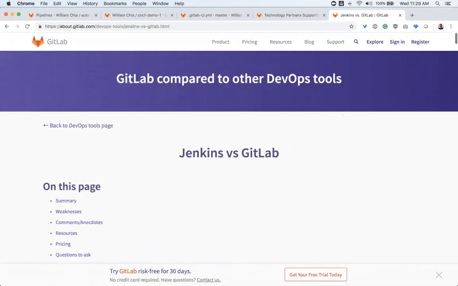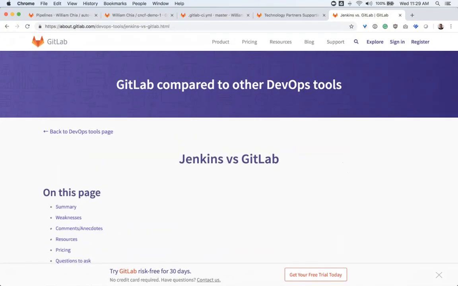But in a nutshell, there are a few key differences to Jenkins in particular and then to other CI tools in general. So Jenkins in particular is really not one product, but it's really three different products. Historically, there's traditional Jenkins that was not built in a cloud native era to take into consideration things like cloud infrastructure, microservices, serverless, containers, etc.